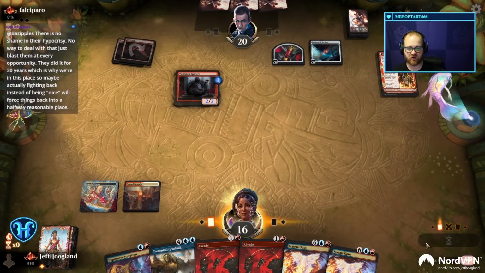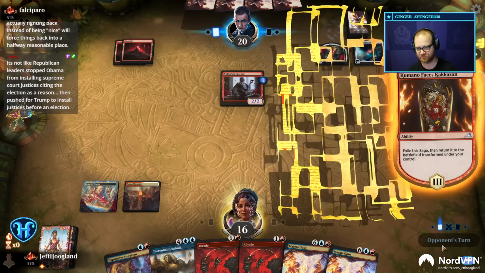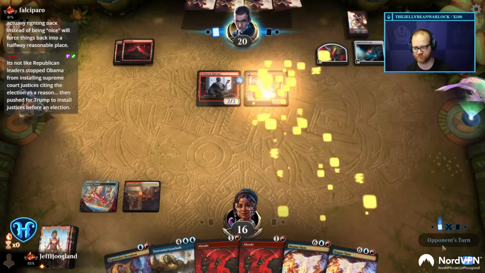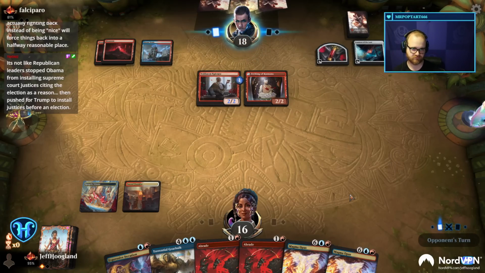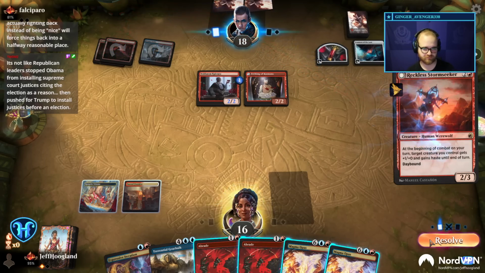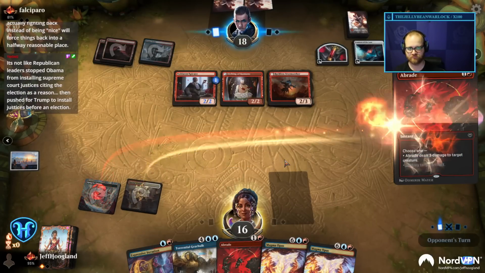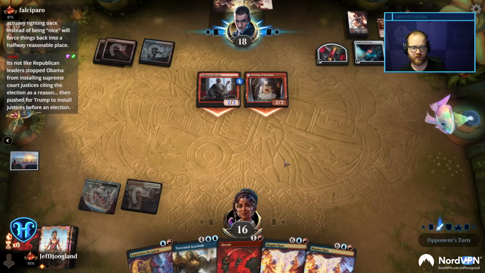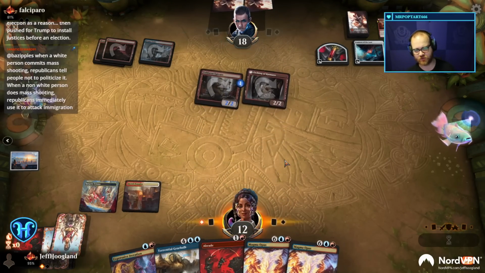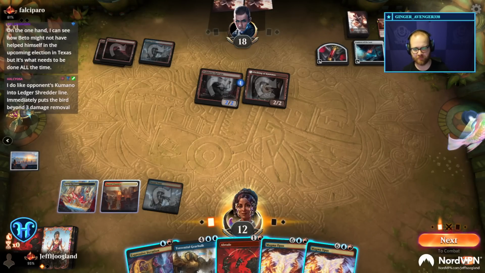You have downgraded my Gearhulk to a 5/6. I take 4, down to 12 here. I think if we draw the land naturally, I'm going to choose to hold up a Brain. Just try and keep my life total high here.